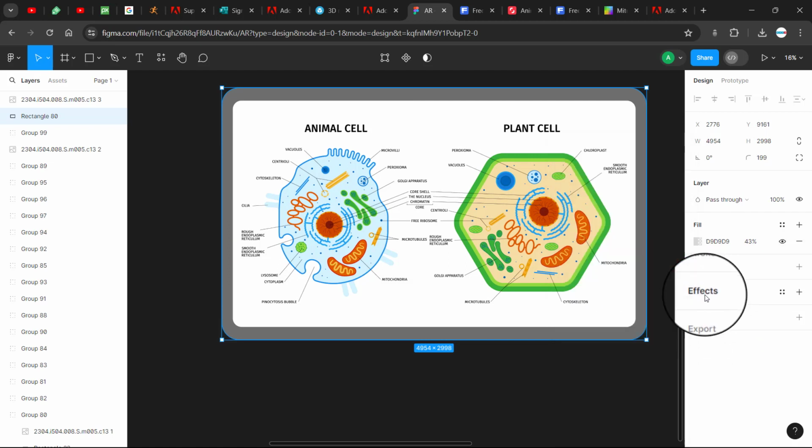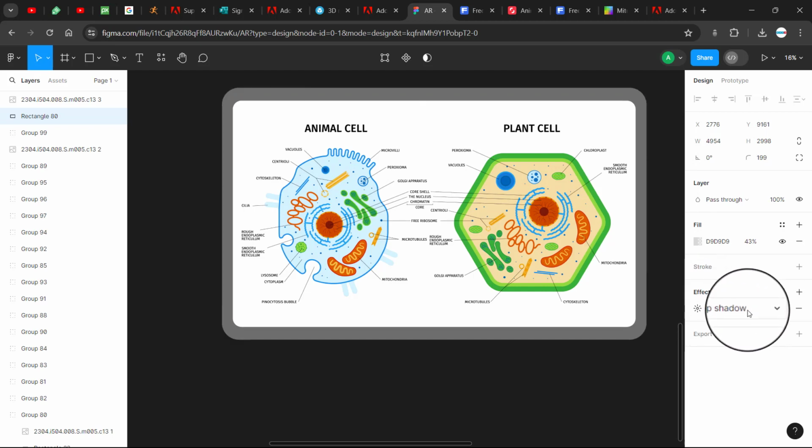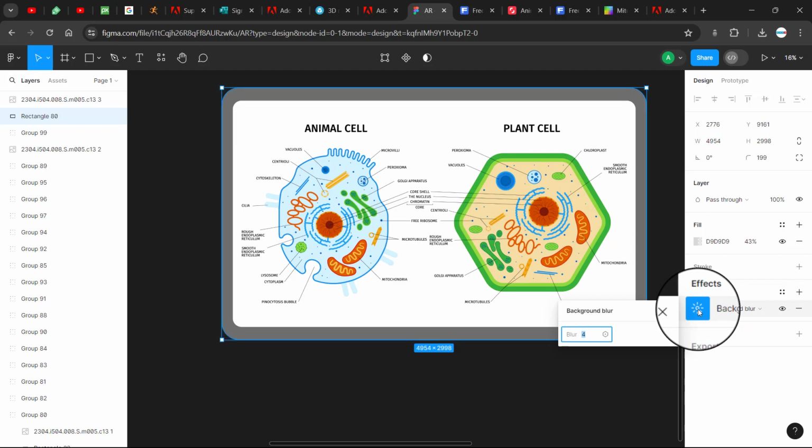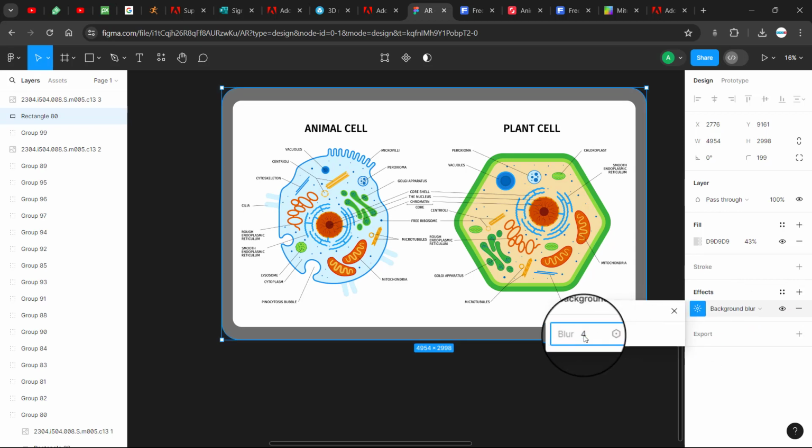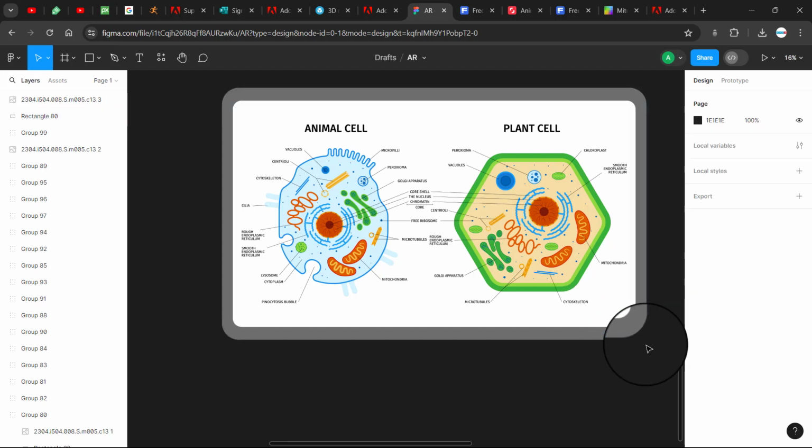Then I can go to effects, click here, and give it some blur. We want to blur it a bit, so let's use 43, so the image behind it looks blurry a bit.